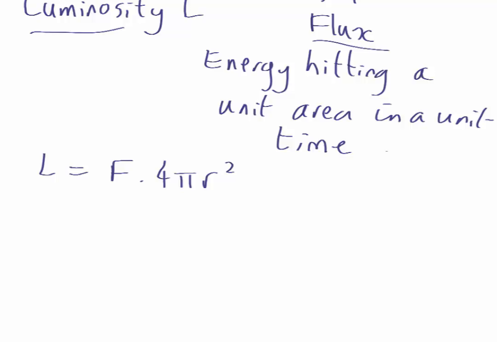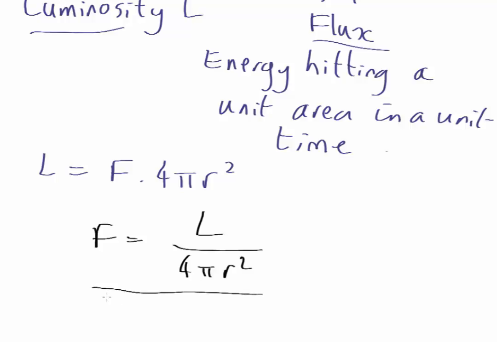That's just saying that all the energy per second emitted from the light bulb must go through a sphere of radius r. The flux is the energy per unit area, so multiply by the area, and that should equal the luminosity. And that gives us the inverse square law equation, which is that the flux is equal to the luminosity divided by 4 pi r squared. A very, very, very useful equation for astronomers.